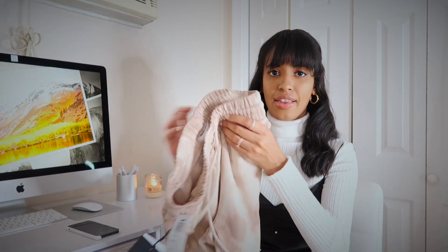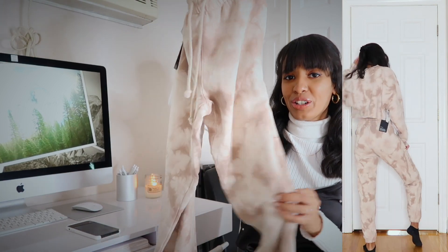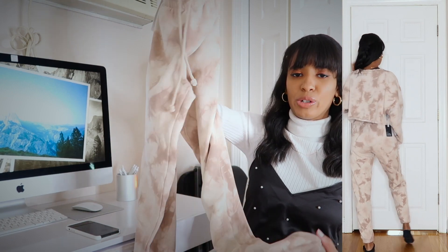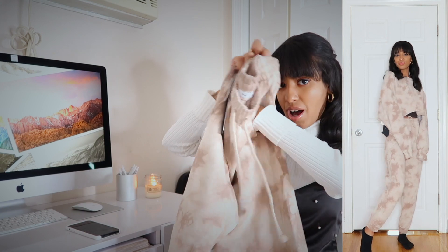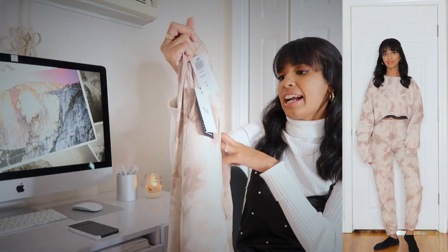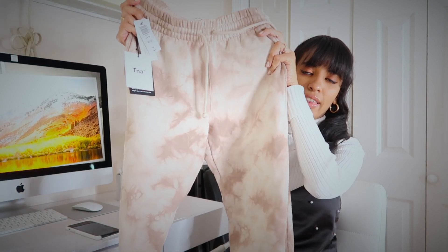Of course I got the matching bottoms — I think these are the Boyfriend Bottoms in the same tie-dye print. I don't know if it's a little too much to wear the tie-dye top and bottoms together, but in winter you have a jacket on anyway so no one really knows what you're wearing on top! I really like these — I love the pockets, I love how thick they are, and they're so flattering. I got these in a size small and oddly enough they fit perfectly. They're super stretchy too. I like my sweatpants a little oversized, especially with an oversized crop sweatshirt — I think it just looks better. I'm so excited to wear this; I literally cannot wait. It needs to get cold in Boston ASAP — the temperature today was like early 70s and I'm like Boston, what are you doing? It's fall!